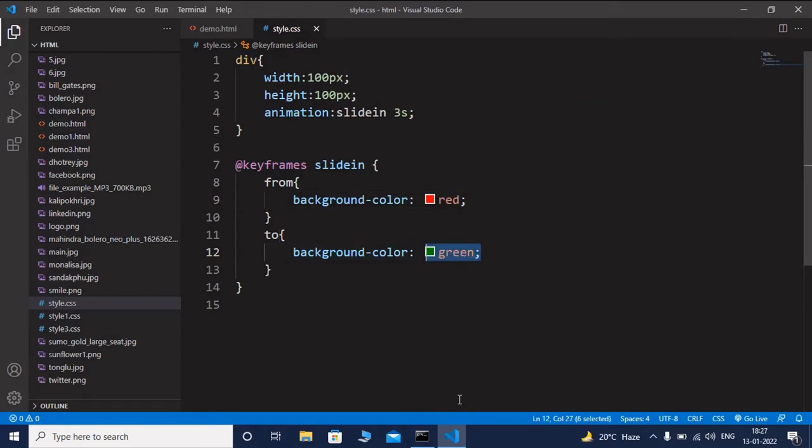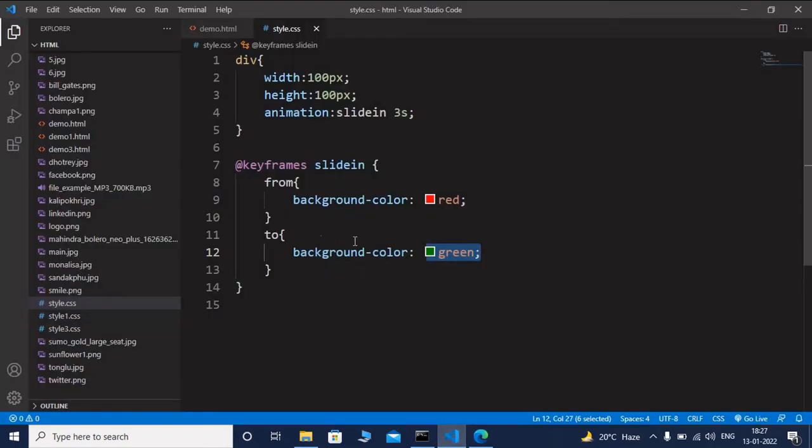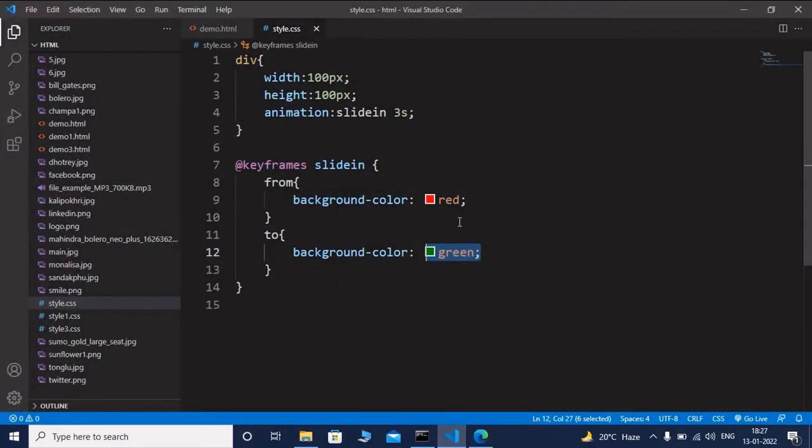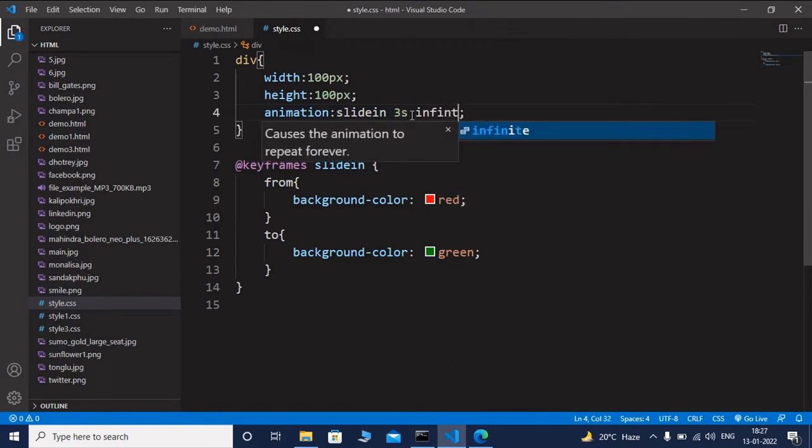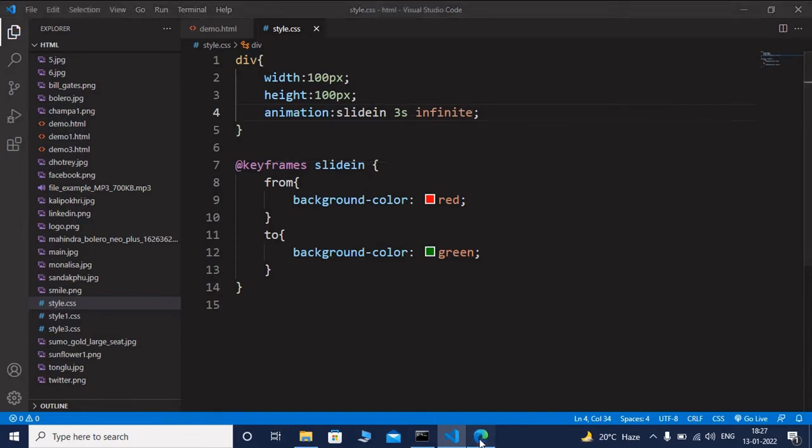I am saving it, opening the demo. You can see the color is changing. Okay, but after 3 seconds, the div is disappearing. So here I am using infinite. So the keyframe will work for infinite time.